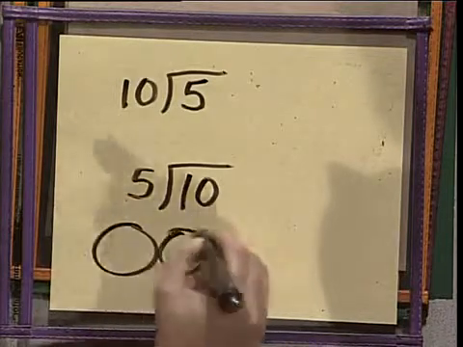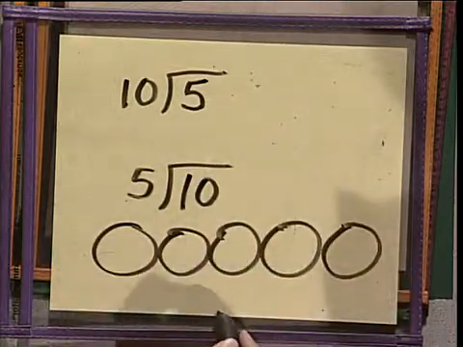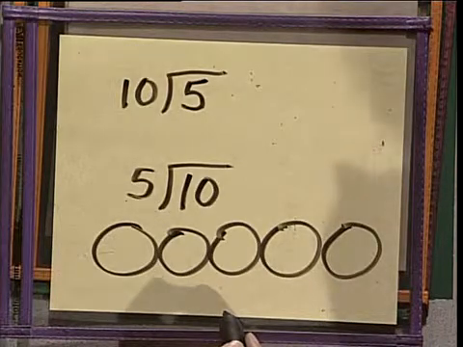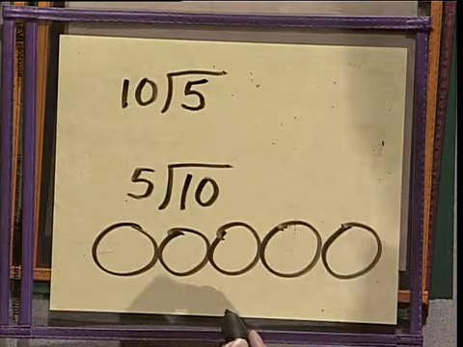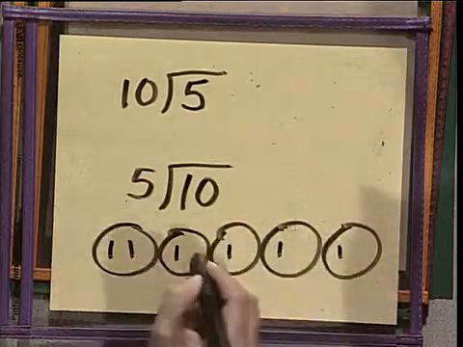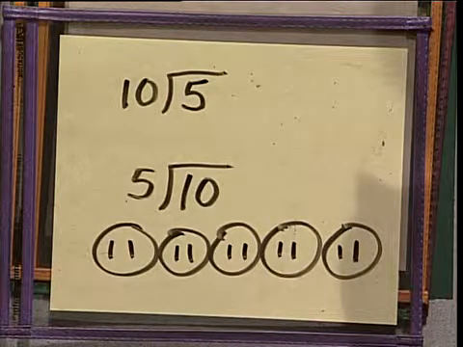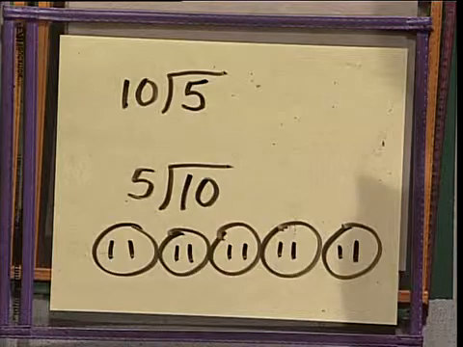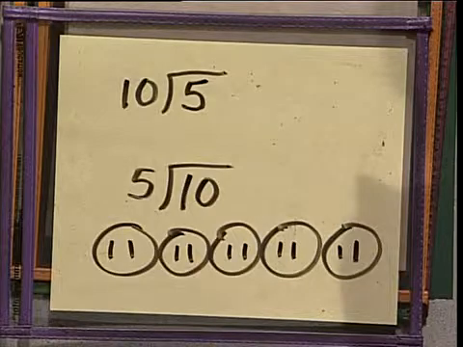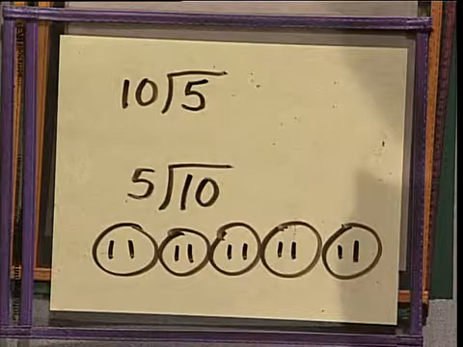So what I'm going to do, I know you said you can't see me, but I'm going to draw 5 groups, and then I'm going to count out and share out 10 things. We can just pretend they're cookies, because I'm getting really hungry, and I shouldn't eat cookies before dinner, but maybe I can eat a few, okay? So if I had 10 cookies to share out, 1, 2, 3, 4, 5, 6, 7, 8, 9, 10. If I shared out 10 cookies to 5 different people, do you know how many cookies each person would get? 1. Well, if they each got 1, then I would only have 5 cookies. But I have 10 cookies.